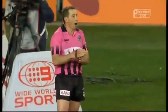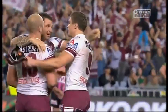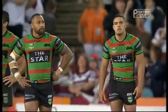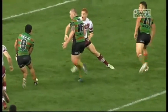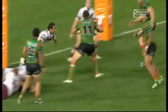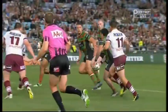Tackle one. Tie. Have a try. Just check for a possible knock-on back there, please. So Manly, no matter what, as I just said, have entered their 19th grand final. Grand finals they've been to. The only club to have been to a grand final each decade for the last 7 decades. Was there a knock-on? I don't think so. Let's just have a quick look at this. I don't think South Sydney are that concerned whether it's awarded or not. Because all that makes a difference too is the scoreline.